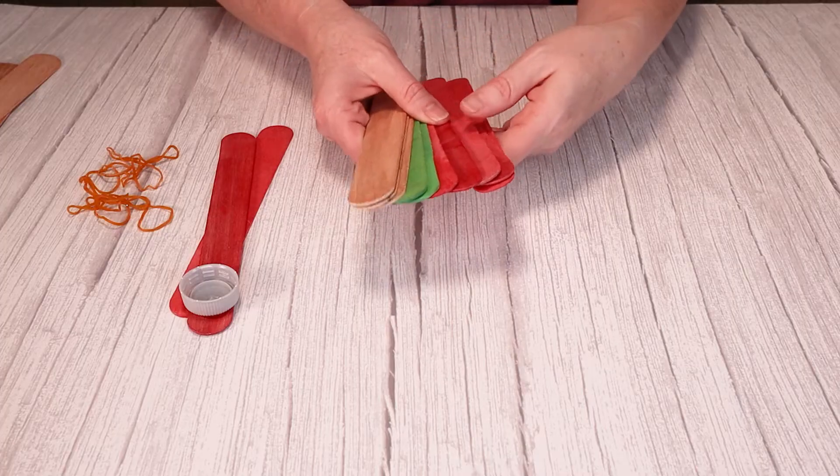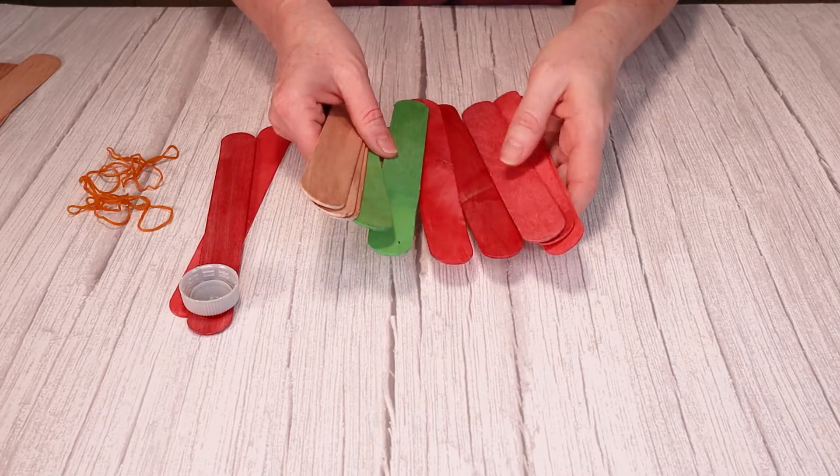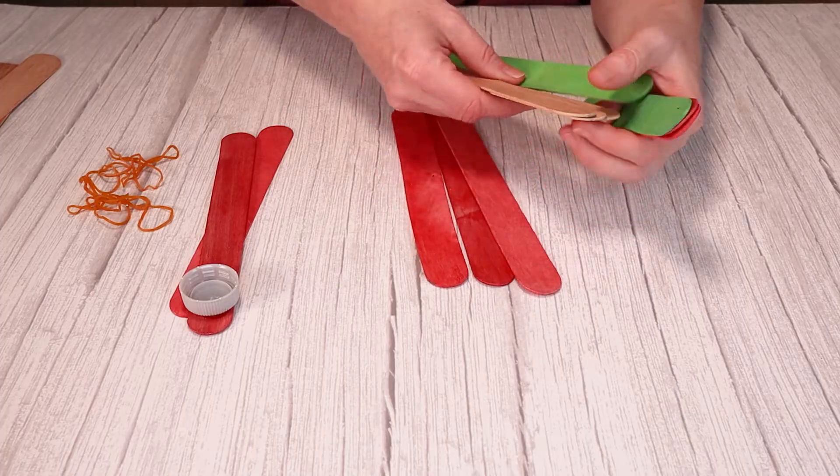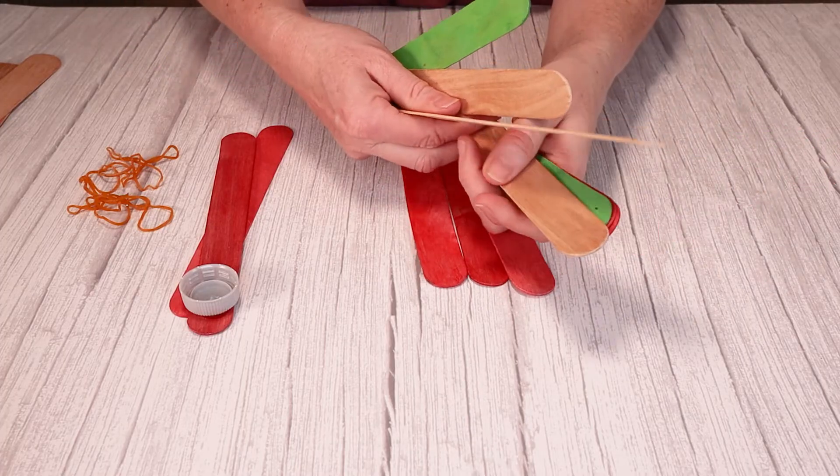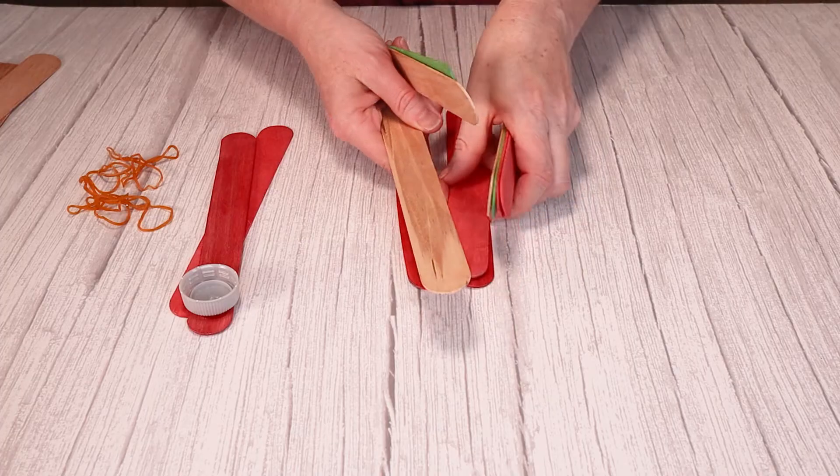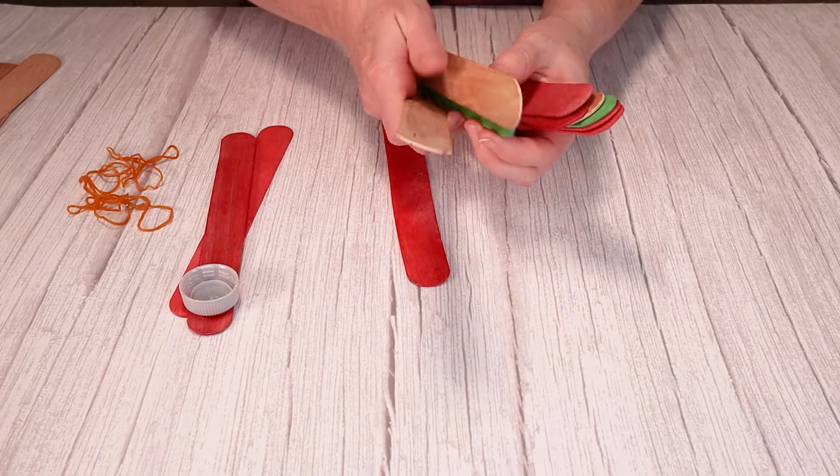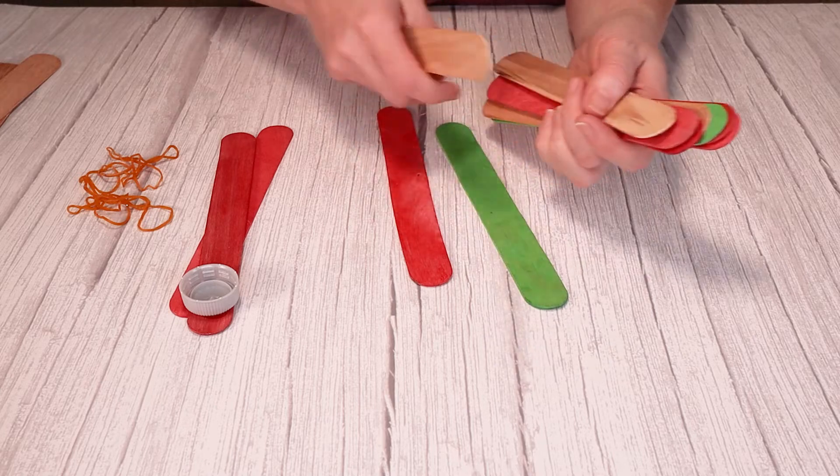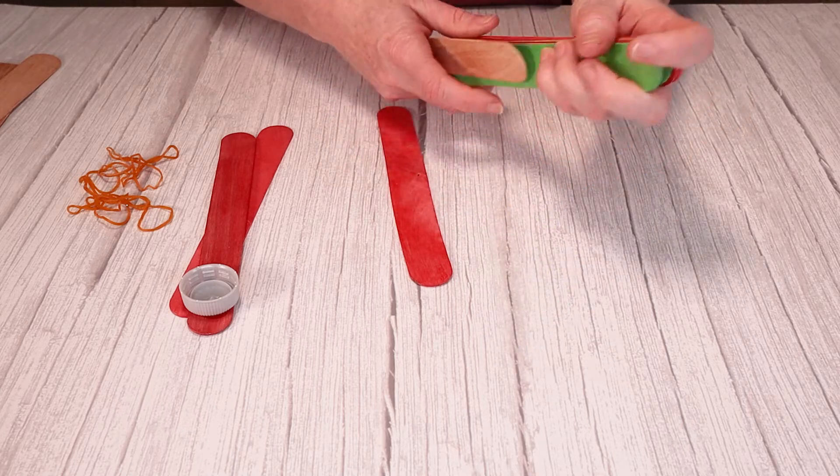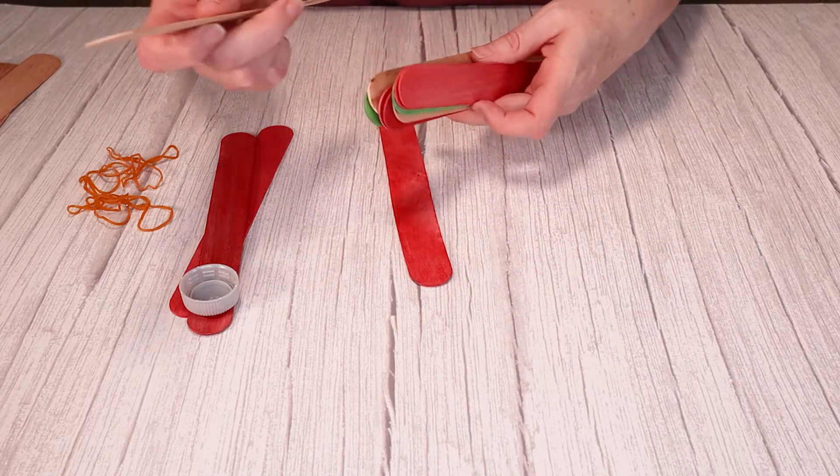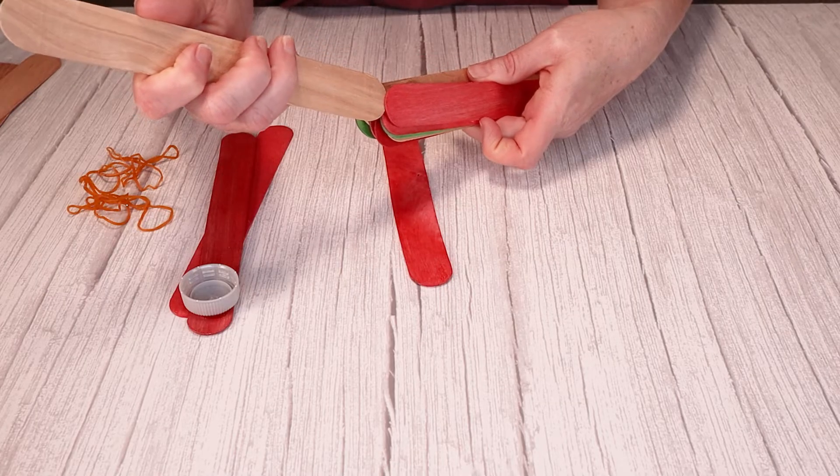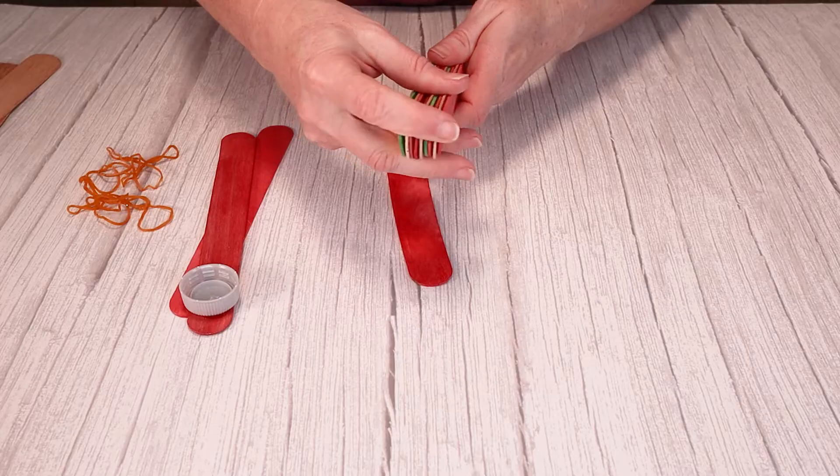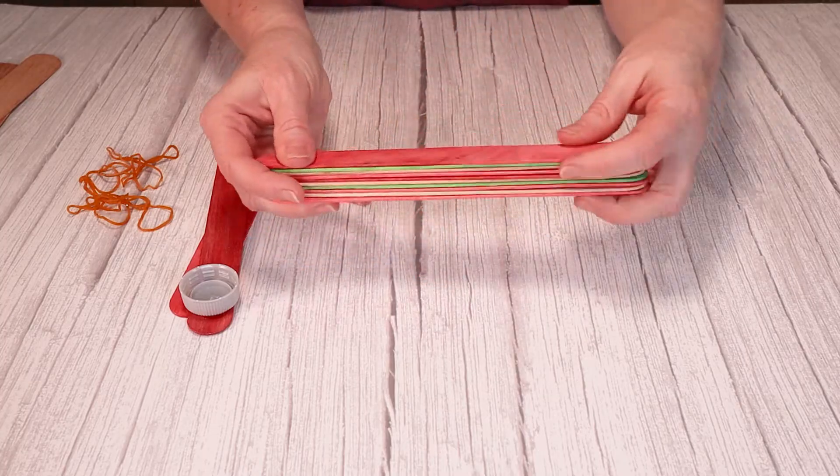So we're going to take these and I'm going to just arrange them just into a nice pattern here. Add one of those in there, a couple more red ones, another green one. Actually here let's we want our nice colors on the outside here so let's slide that in there. So there. And then I want to get on the outside. So there. I've got my stack so you can do minimum eight I recommend but we're going to try 10 today.